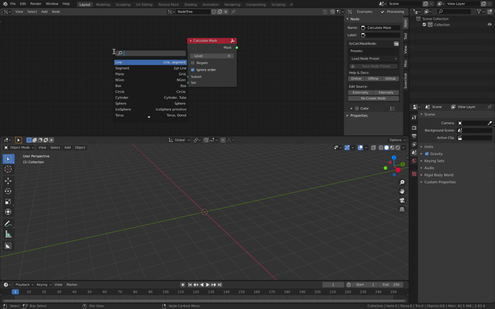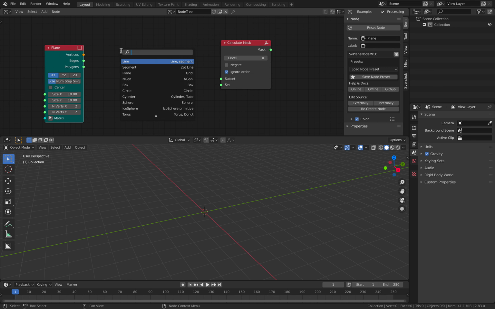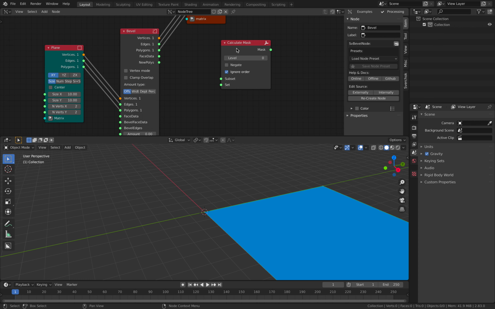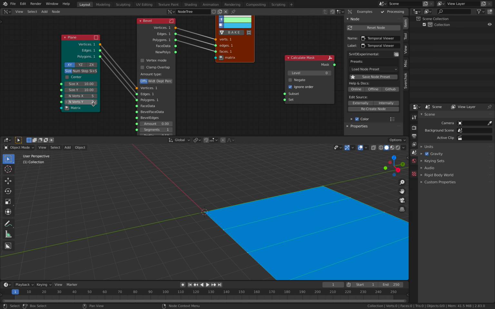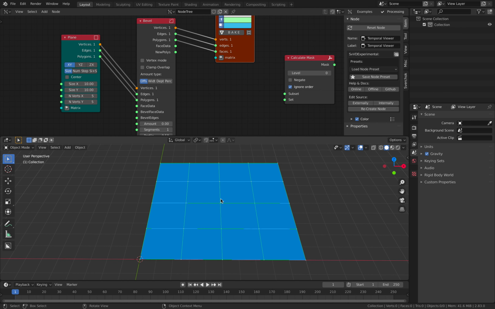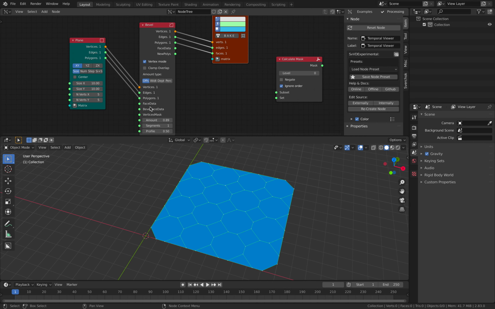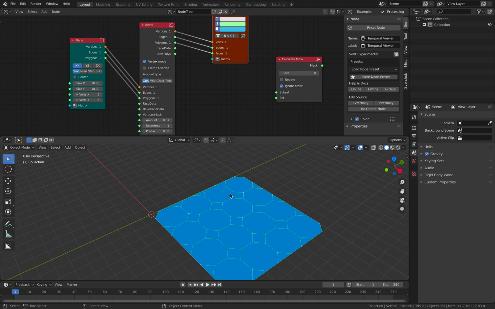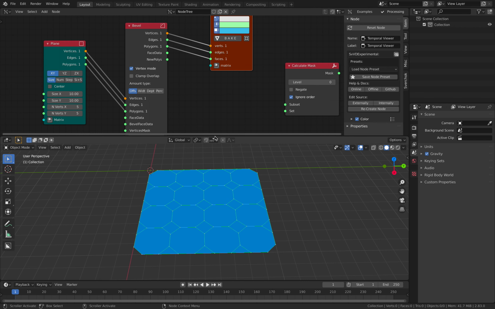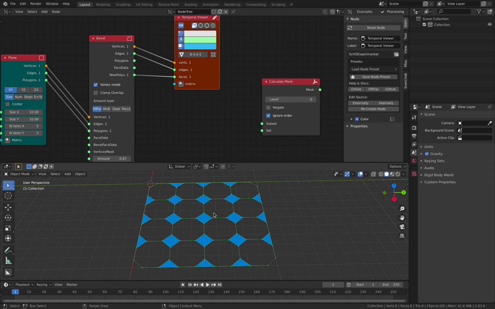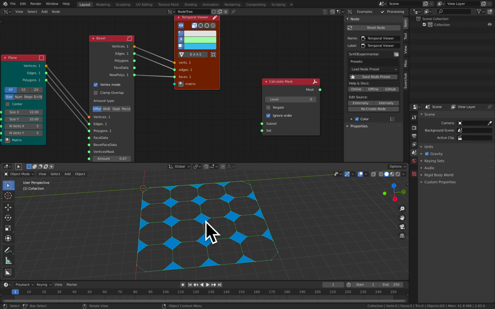Right. So let me show you an example. Let's say you start with a plane and you are doing a bevel. So by default, let's take a look. If we do a bevel, and let's just switch to vertex mode in this case, with a little bit of bevel, we have this. So we have an output like new polygon. So new polygon is the newly created polygon face. So this is interesting, right?